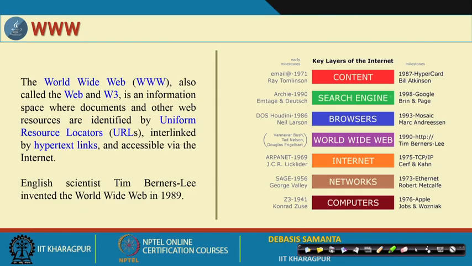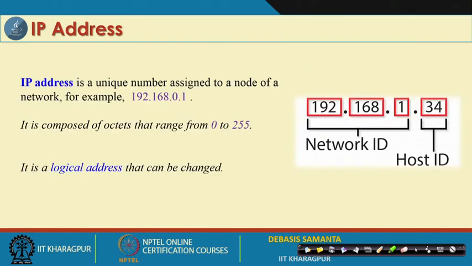Sometimes the World Wide Web is also called a network of networks. That means there are a lot of networks connected to each other, and that is called the World Wide Web. Related to the World Wide Web, many keywords have evolved in the past 50 years or so, like browsers, search engines, content, hypertext documents, computer networks, and so many things. All those things evolved not in a day, of course, but gradually, and today we see exactly what the World Wide Web is. Today the World Wide Web is indispensable in our day to day activities.